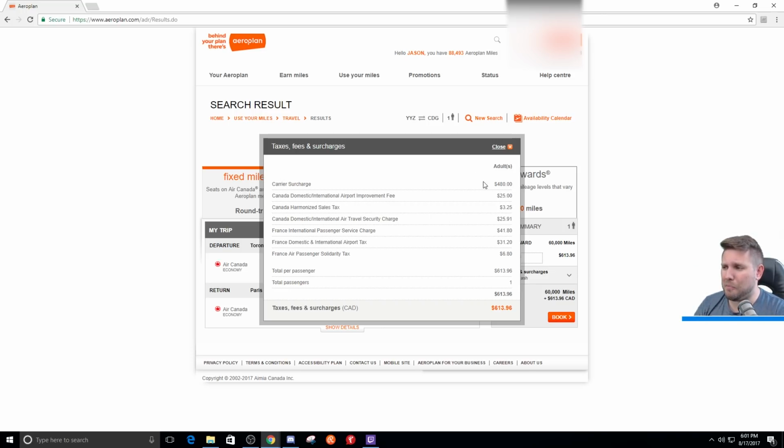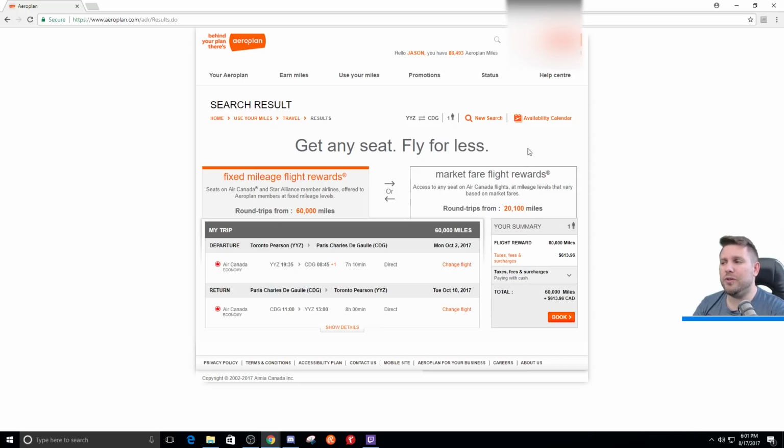So we look here and it breaks down. I'm not going to go down everything. This is just the cost. The cost will be variable depending on the airline that you book with, your itinerary, the airports that you fly in and out of, and the countries as well. Each country, each airport, they have their own sets of fees and structures that you have to pay as a flying passenger. On revenue tickets, when you book directly with the airline, you generally don't see it because they hide that stuff into the actual cost of the ticket so that you don't get upset about paying a bunch of extra stuff. It's what they do. Aeroplan, however, legally has to show them.